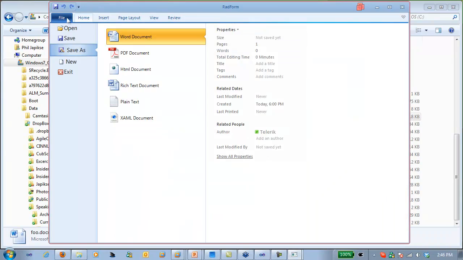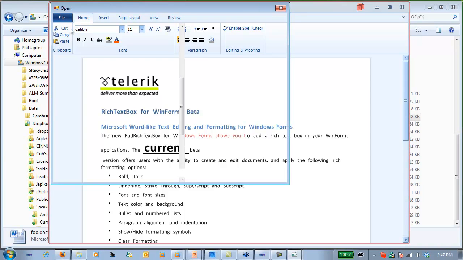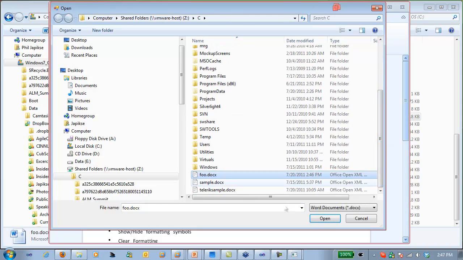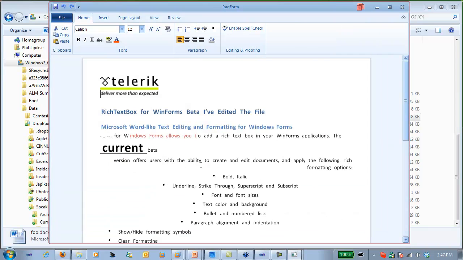Let's do a file open. And we are going to pick foo.doc. And when the user interface, or the audience view for GoToMeeting, catches up, you will see all the changes. Edit something in your Visual Studio .NET project, save it as a docx file, open it in Word, make changes, save it as a docx file, and you can open it right back into your application.